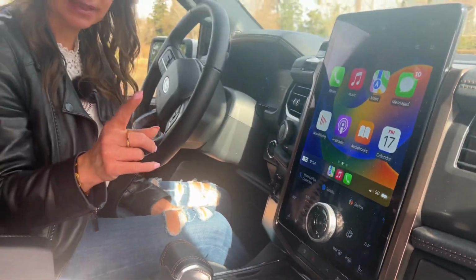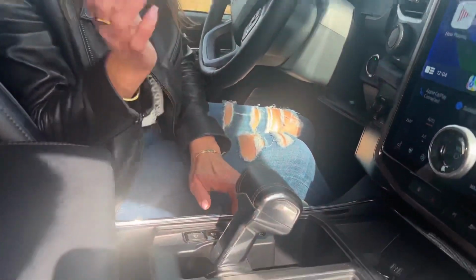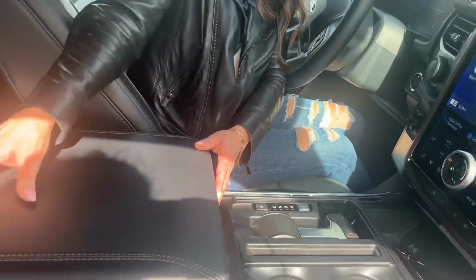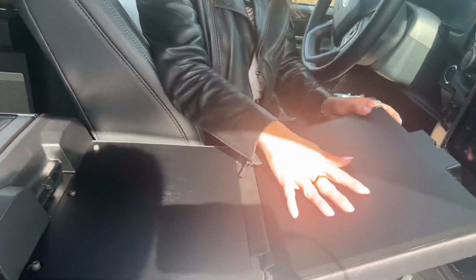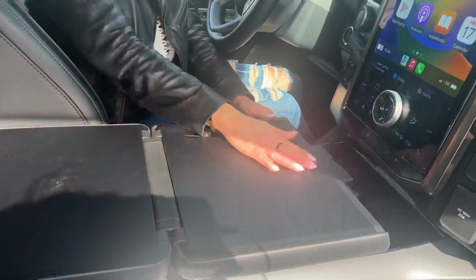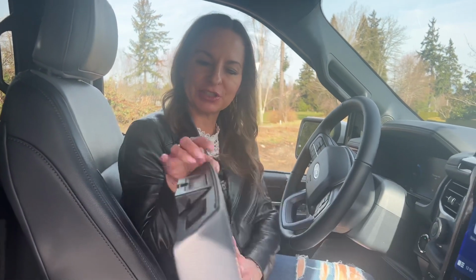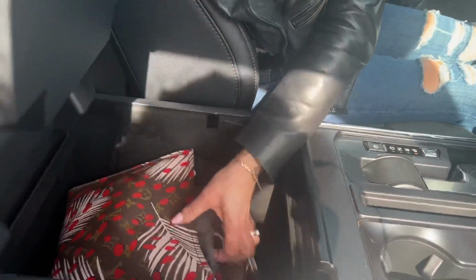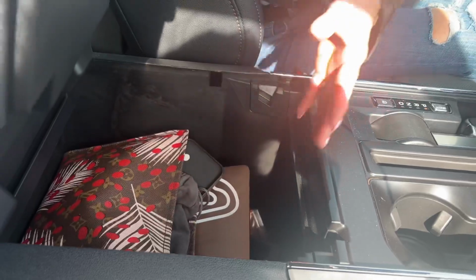It also has this Ford F-150 thing where you can put that down. Of course, I'm in park, and I can open my little desk here, and I can use this space to work while on a job site or while I'm sitting at the fast charge station waiting for it to charge. We also have a huge center console here. In fact, I have my laptop in here to be on the go today.